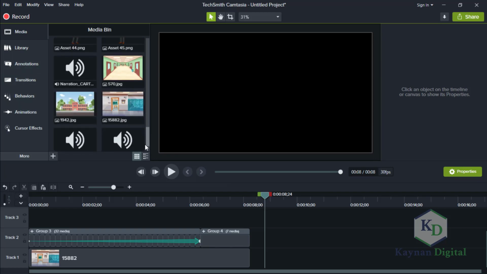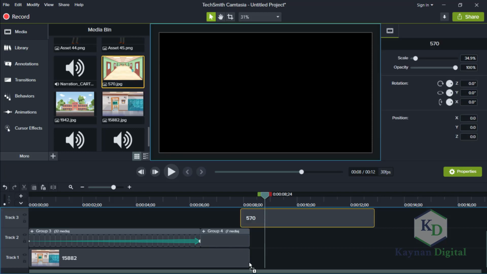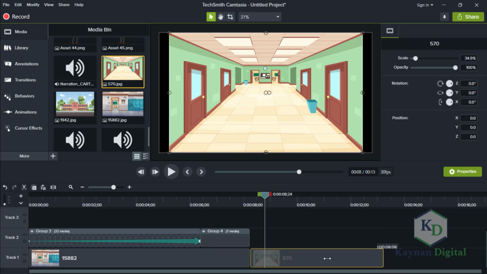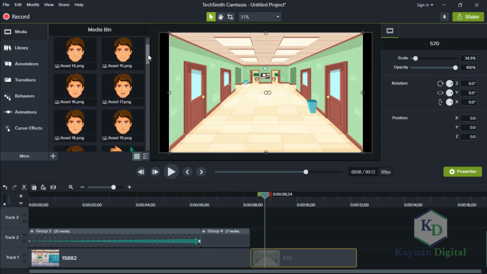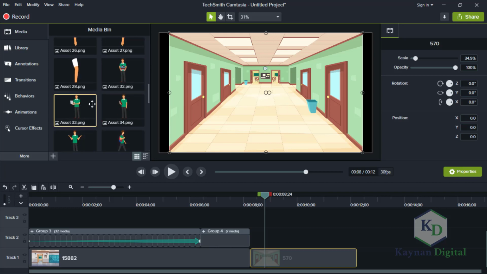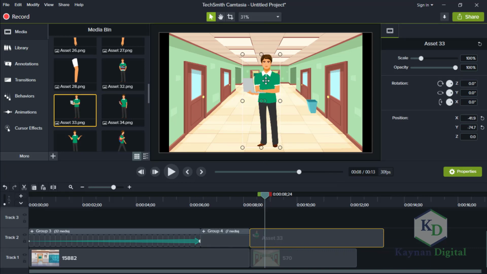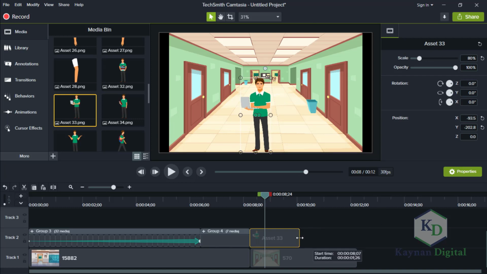So let me add a new background. I'm adding this. I'm adding this. Okay, so and characters, adding the character with a laptop. Bring it down and try 80. Good. Character with a laptop. I'm using two characters here. First, the one with a laptop, and the second with books.